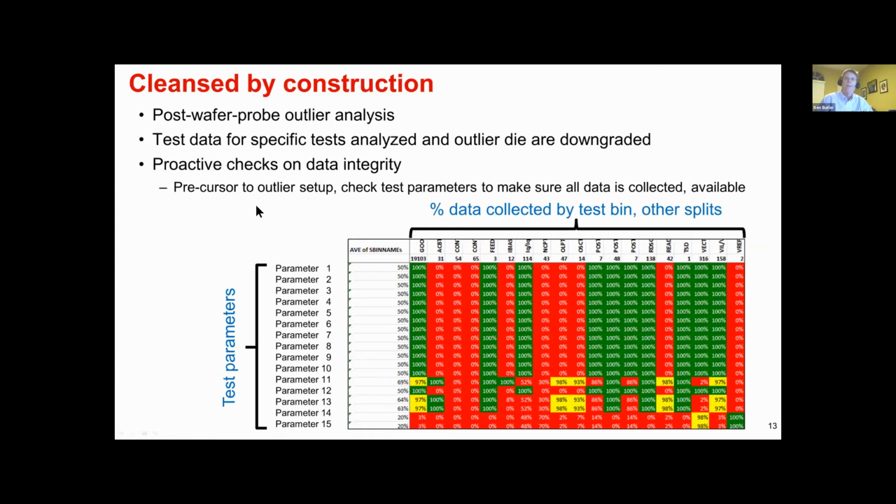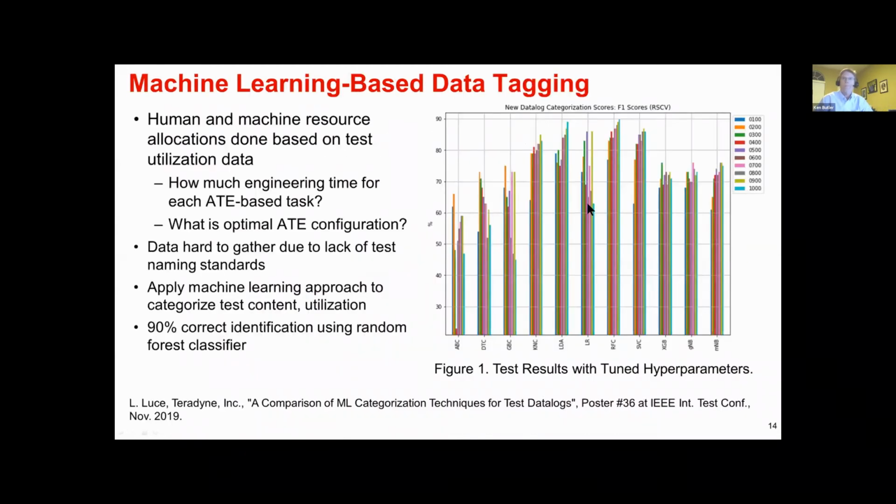And this is something that is a precursor to our advanced outlier analytics solution that we have in production, where we look at all the test parameters and down select only the ones that we collect in production as the set from which we will draw outlier screens that we're going to put into production.